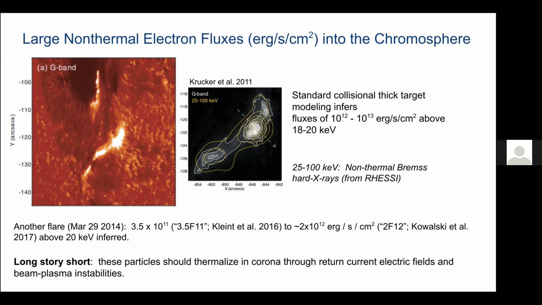These contours here are definitively non-thermal radiation, okay? Somehow these high beam density power laws get down, travel through the corona. You can also have all sorts of beam instability or plasma instabilities with these large electric fields. Bunemann instability is the main one that people are concerned about because these currents are so large.